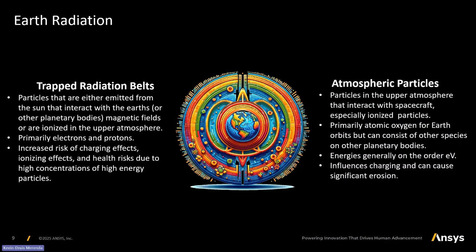And then atmospheric particles, here we're talking about the upper ionosphere, for example, with lower energy electrons and ions, also oxygen, nitrogen, things that we have to understand that are a little heavier, but that are present, often associated with drag effects on our satellites, but can also lead to charging phenomena that could be problematic.